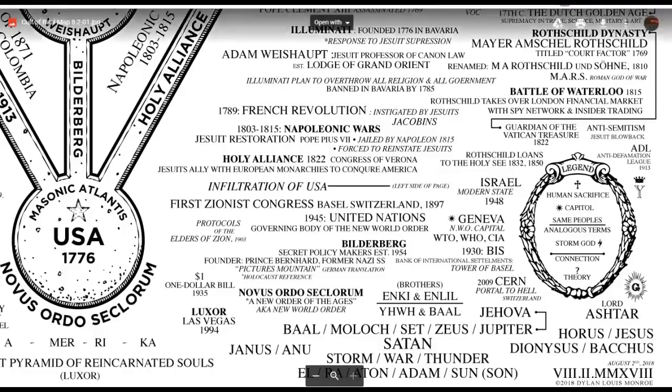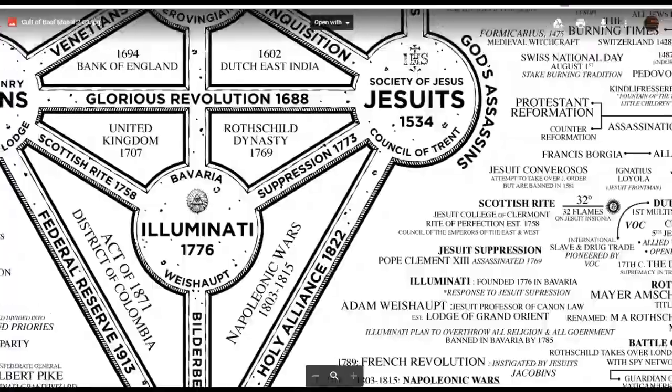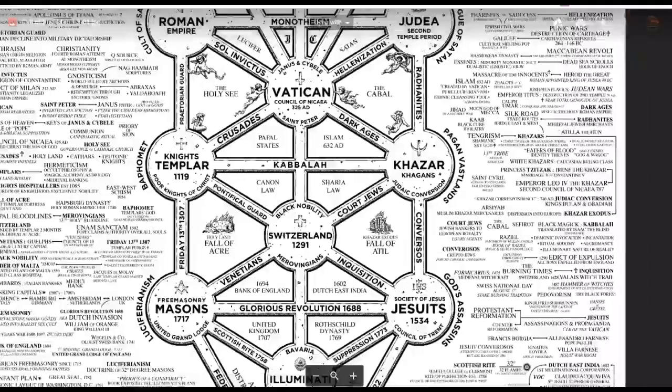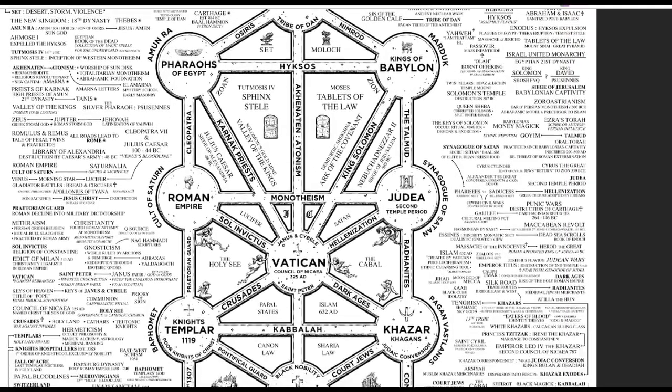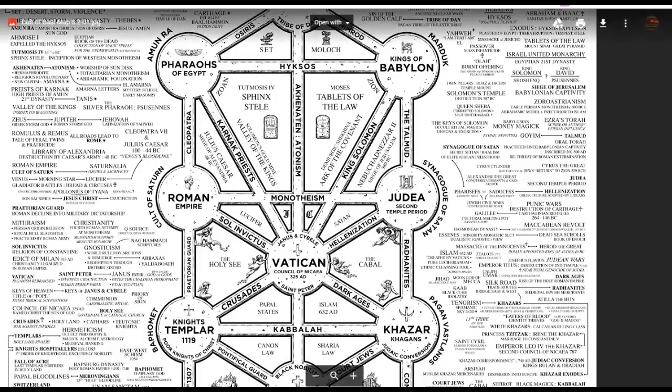Now, shall we go back up to pharaohs and continue the timeline? All right. So pharaohs existed around the same time as Babylon and these kings of Babylon. At the top of this diagram, the left column represents the west, and the right column represents the east. It's geographically divided like that, though not so much further down, once you get to the Masons and the Jesuits. But at the top, it's a bit of a west and east situation in terms of the timeline.